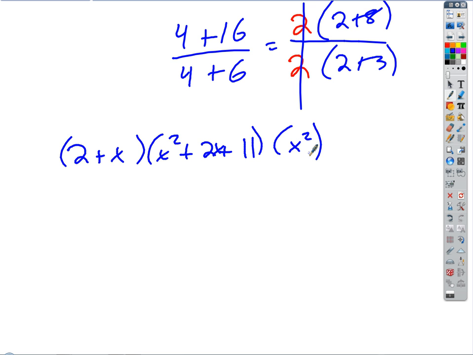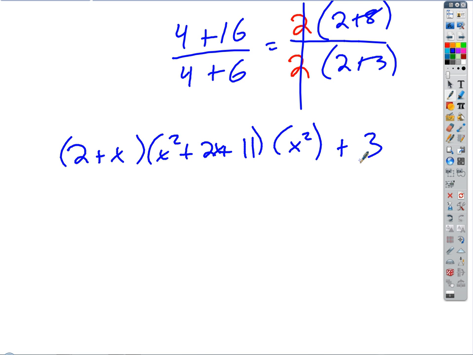Okay, how many terms are there in the middle factor? 3. Terms are the things that are being added or subtracted. Does that make sense? Now think hard about this one. What if I do that? How many factors are there in that expression now? 0. Because for something to be a factor of that expression, it has to be only multiplied by other stuff. When I add 3 to that, there is nothing being exclusively multiplied there. The 3 is being added to this stuff, so there are no factors in that expression.